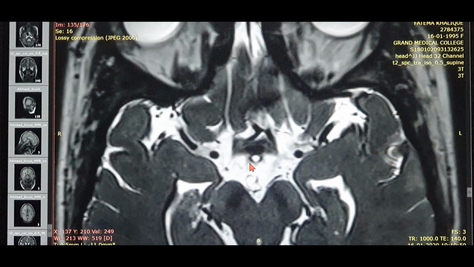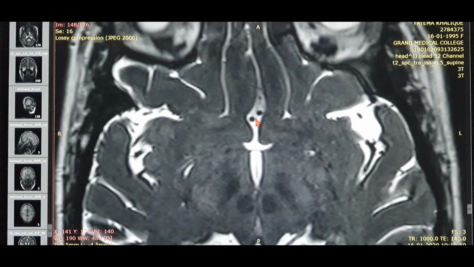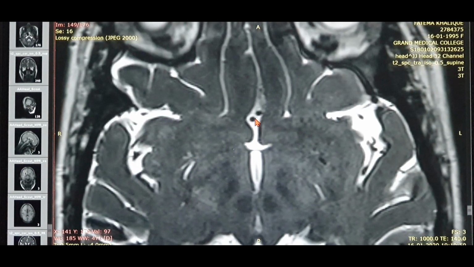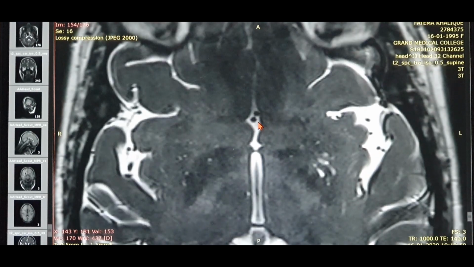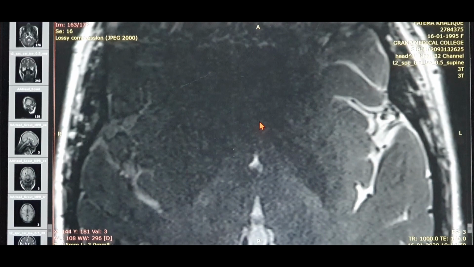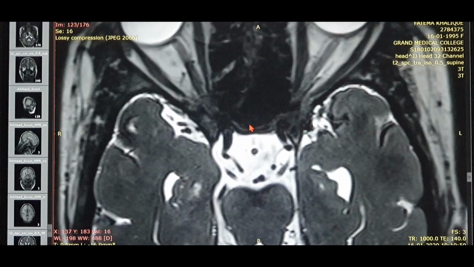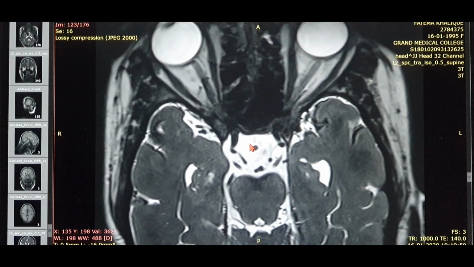And we can see only the ACAs, the two ACAs as two flow voids. And now, if you look carefully, these two ACAs will start dividing into their respective branches. Okay, so they vanish off into the brain parenchyma as their A3, A4, A5, and recurrent artery of Hübner and all. So one most important thing we should also look for is the ophthalmic artery.